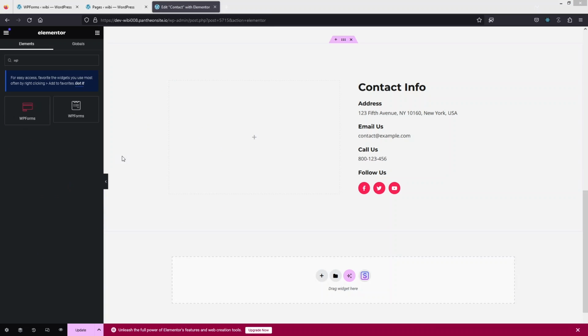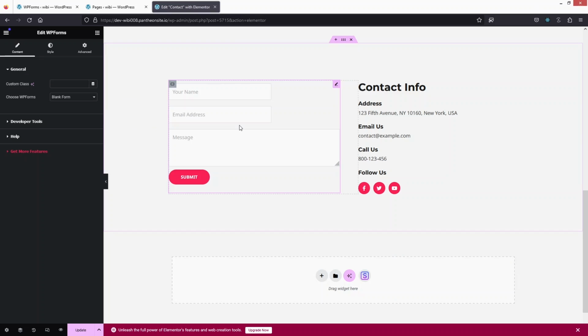All right, so here you can see we have the two options of the WP Forms. So this one is basically by the official WP Forms plugin and this one by the QI add-on. So we have to use this one because this would allow us to have the different customization options. Okay, so here you can see that we have the name, we have the email, and we have our message. Okay, so in the WP Forms, it already selected the blank form, but you can also select the contact form here as well. But we're gonna go back to our blank form.